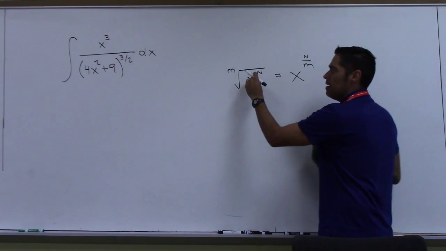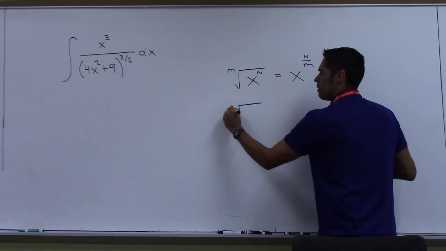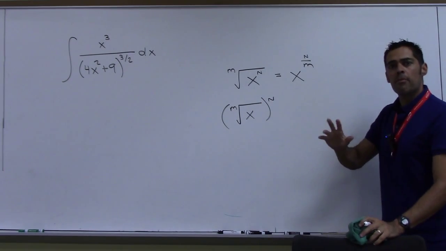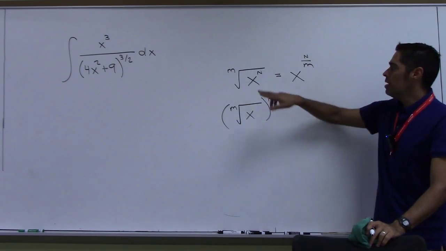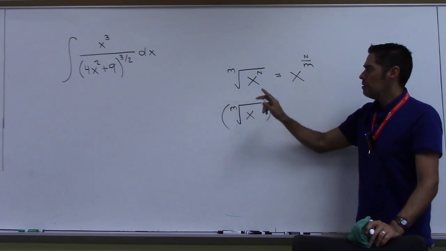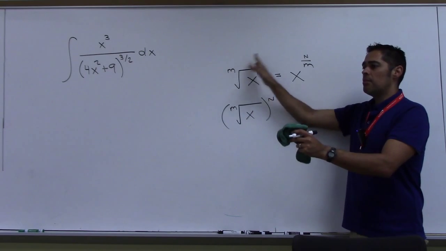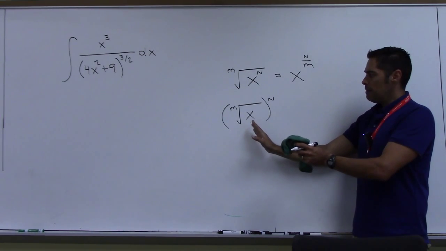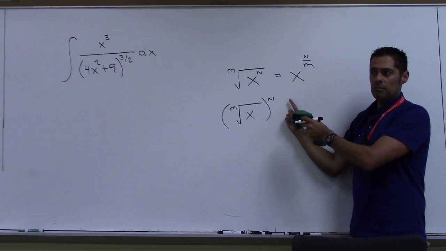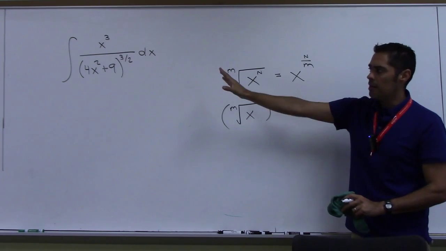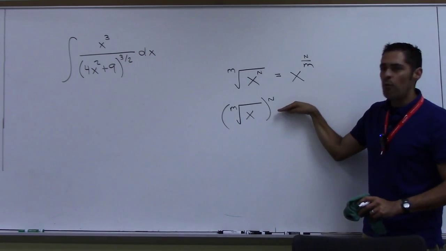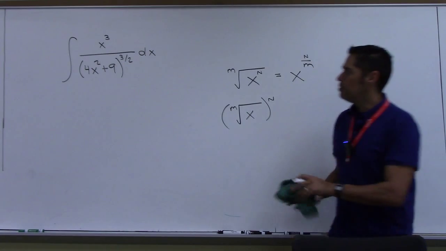In other words, this right here can also be done like this. So it's like an order of operations. This order of operations doesn't matter. This would mean do the power first, then take the root. So take x, raise it to a power, then take the root. This version does what? Take x, take the root first, then apply the power. Okay? Over here, I'm going to rewrite that expression to the 3 halves in this format. And let's see what we've got.